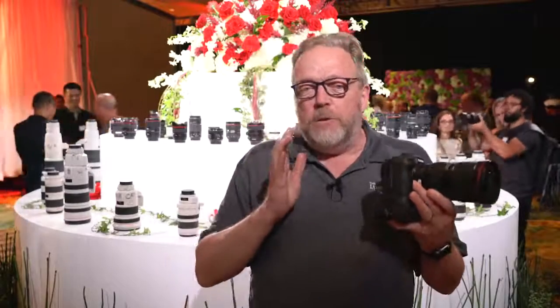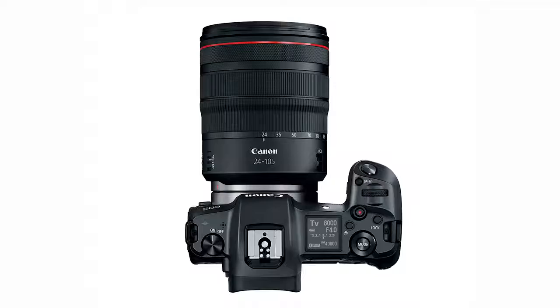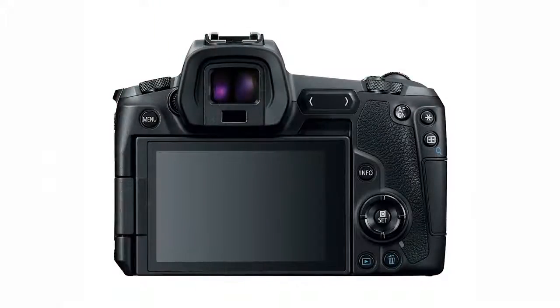There are a lot of cool things about this camera that we're going to be exploring over the next few days. It's got a small LCD screen up top to give you the latest information. The buttons feel really good and it feels good in your hands. It's got a screen that flips out, and a unique new button on the back — a slide button they call the horizontal function bar.